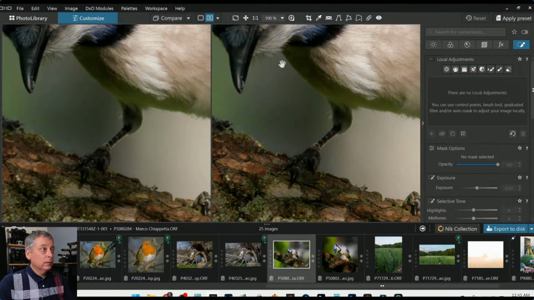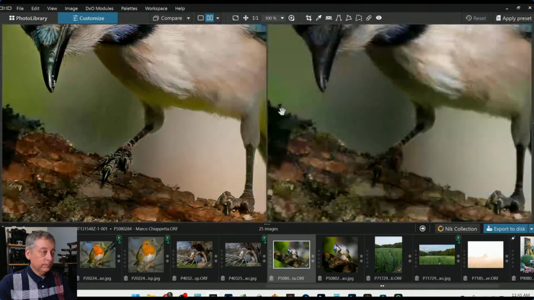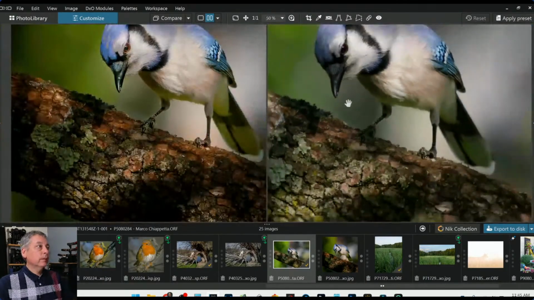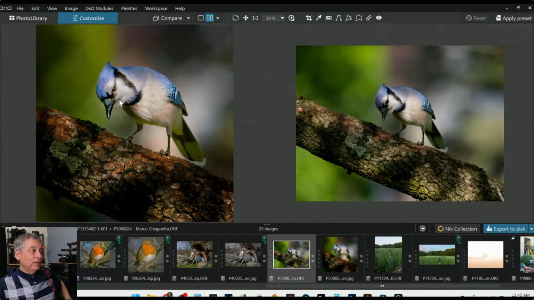Right? So we're going to compare with this. All right, so just an overview of the composition. Just a much tighter crop is all we needed. So we can see more of the details, particularly the eye, the talons, the beak. These things stand out much better now than they did over here by taking the shadow off the head, bringing out the eye and the talons and the speculars on the beak.